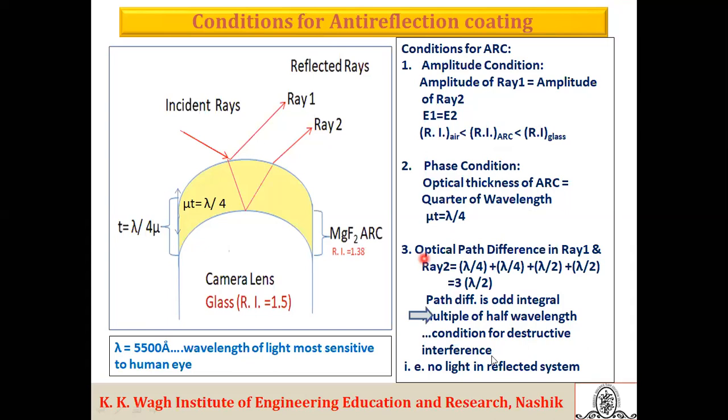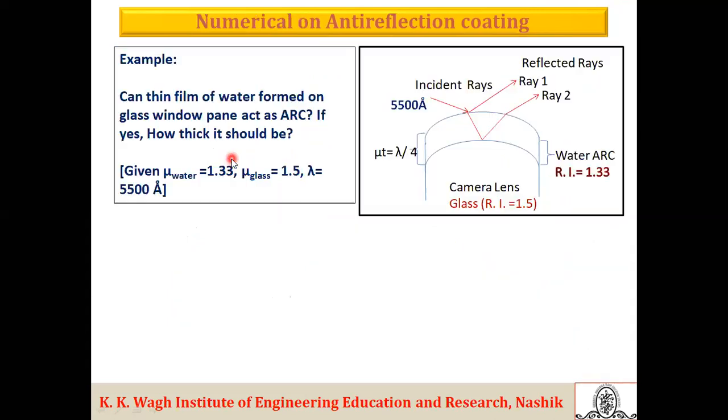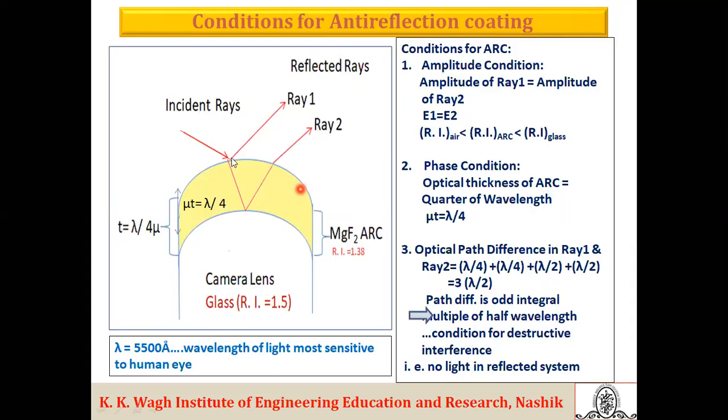Now how is the path difference destructive, how does it follow the condition for destructive interference? Just look. Till ray 1 travels some distance in air, ray 2 has to travel a distance lambda by 4 plus lambda by 4. Then secondly, here is the path change of lambda by 2 as per Stokes law, and here at this bottom also the path change of lambda by 2. Why? Because this is also a denser medium and this one is also a denser medium, and hence path change or phase change of lambda by 2 is observed in ray 1 and at the bottom of the anti-reflection coating.